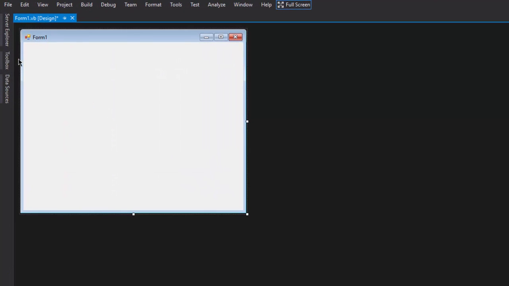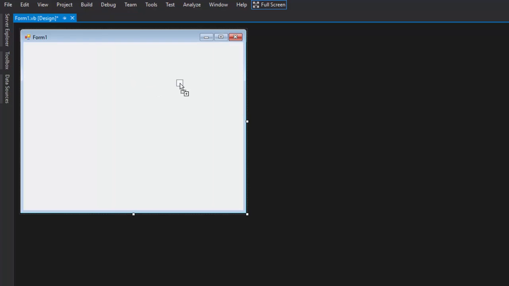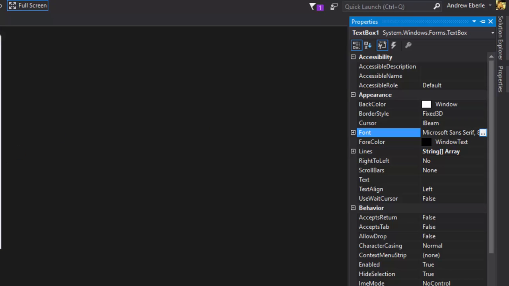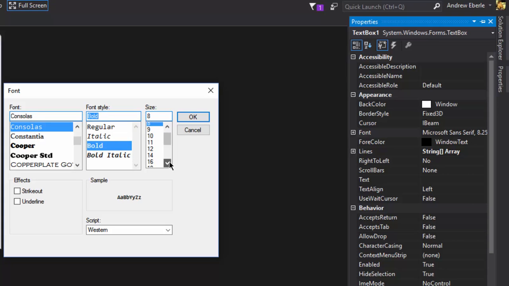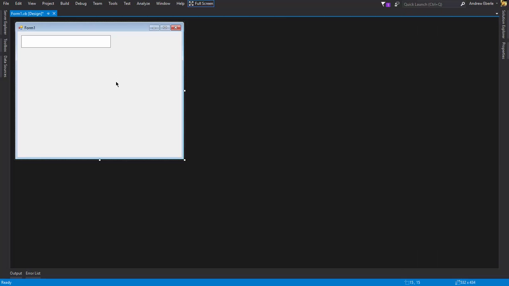The very first thing I'm going to do to make this particular if statement is get a text box. If you don't know what a text box is, basically it's a box that you can insert text into. I'll make it a tad bigger just so the guys that are playing at home can see. I'm just going to change my font to my favorite one, which is Gonzalez. I'll make it bold and give it a size of 20. Alright, just like that.